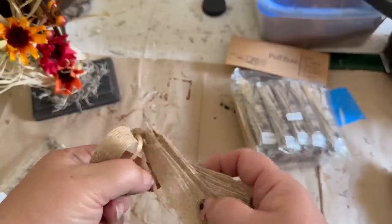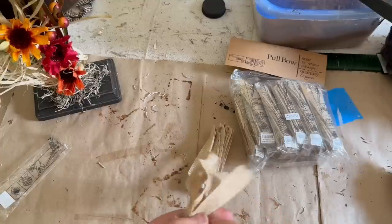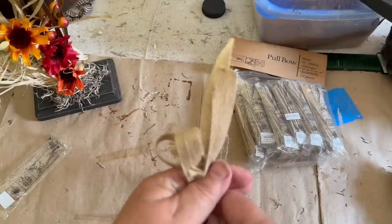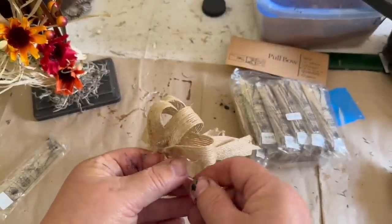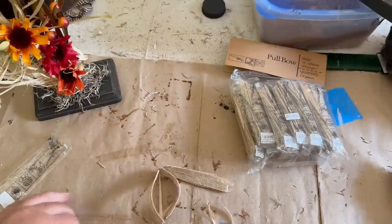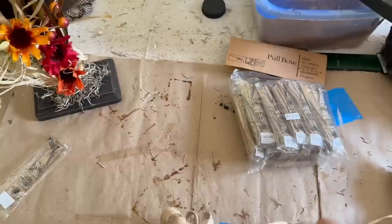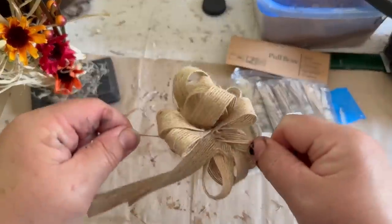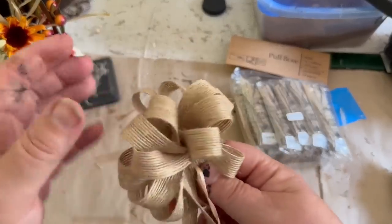Now wait till you see the magic in this. It's a piece of ribbon that's threaded through all of this fabric here, and you just pull on the two pieces together, and see how it just makes that bow? It's so cool. And you just keep pulling until they're all together and it stops. And then you just tie it so that it will stay together. And look how cool that is, just by pulling that string.